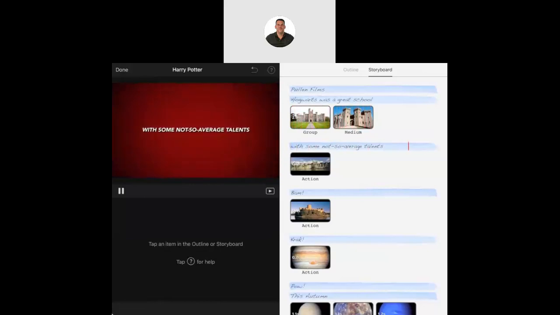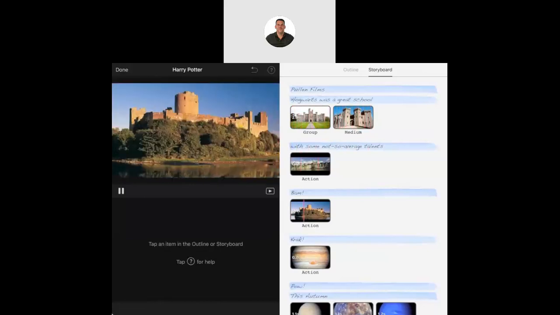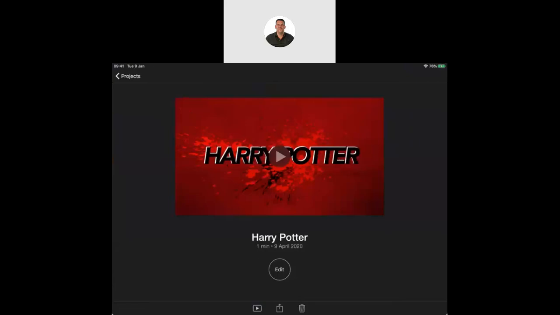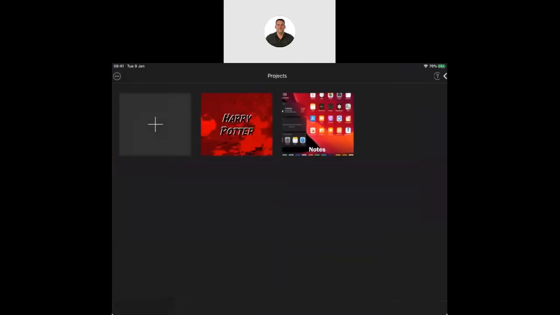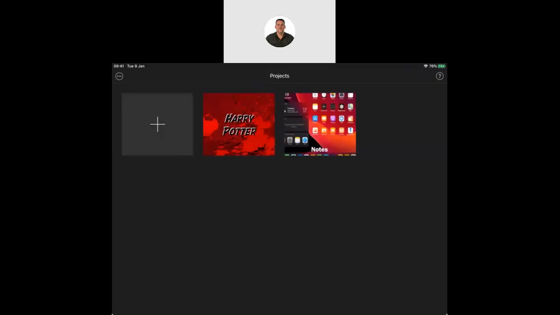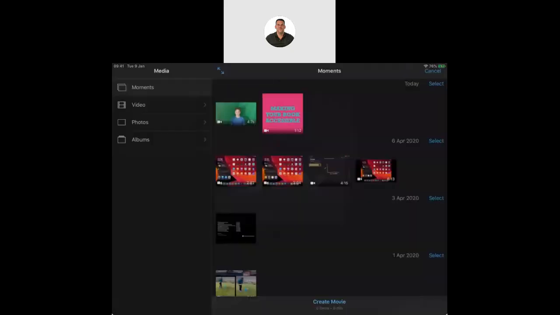And you can see that that's a quick and easy way to build a trailer. So that's trailers. Really, really useful, just intro for things. 1 minute long, you don't really need to do much editing. So very similar to clips in that sense. And the second one to look at then is the movie element.